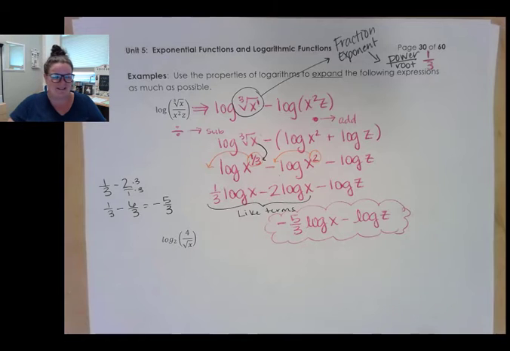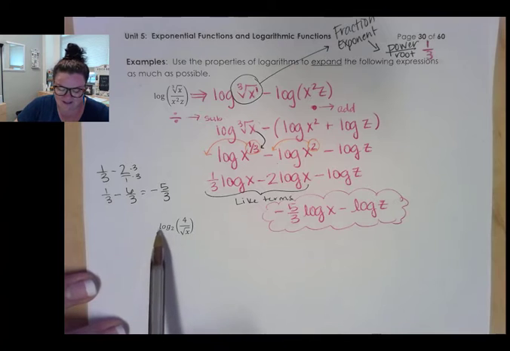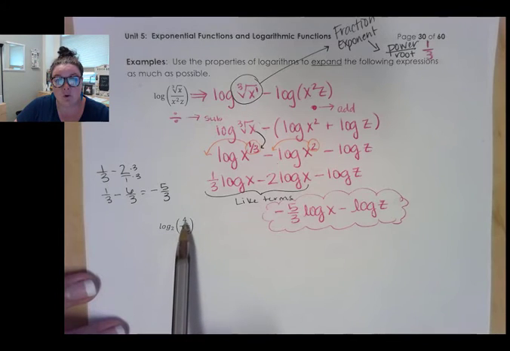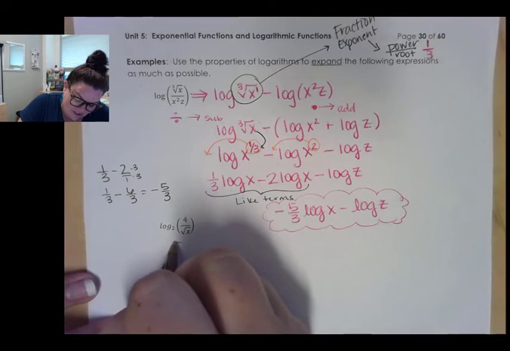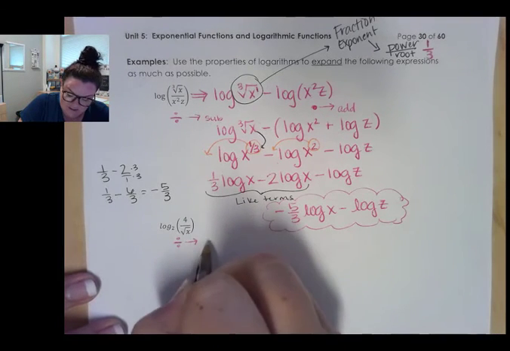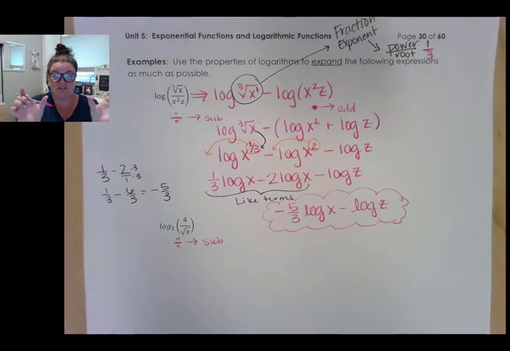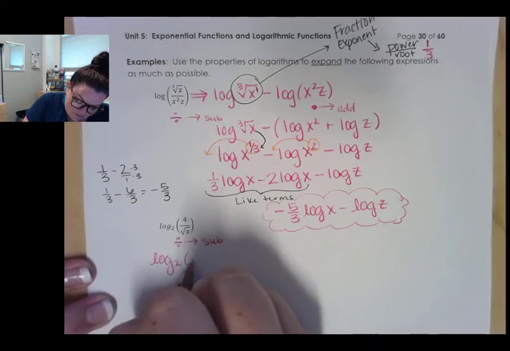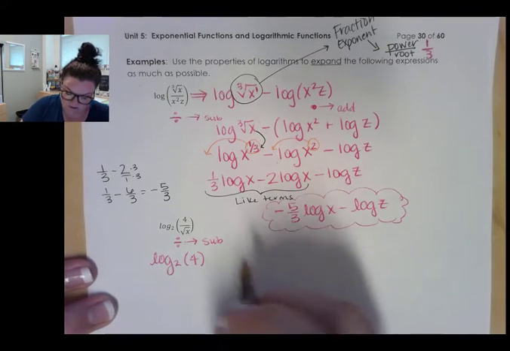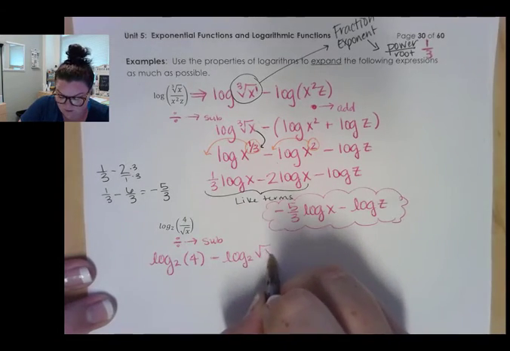So let's look at an easier one that hopefully we won't be terribly offended by. All right, here we go. So this one is log base 2, and we have a quotient, 4 over the square root of x. The first thing I notice is that it's a fraction, or a quotient, and we know that a quotient turns into a subtraction of log terms. So I'm going to break this up into 2 separate log terms that are being subtracted. So I do log base 2 of the top factor, which is 4, minus log base 2 of the bottom factor, which is the square root of x.